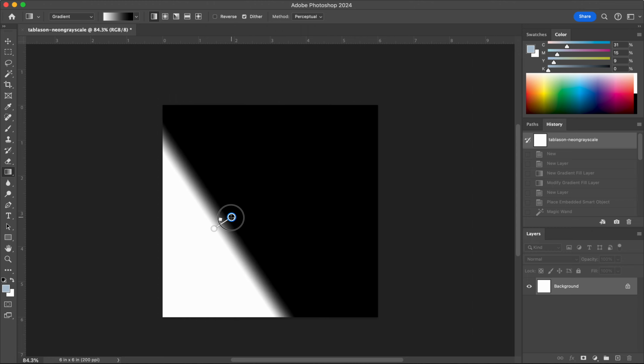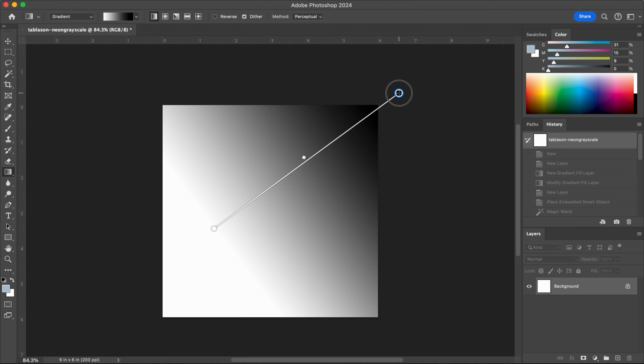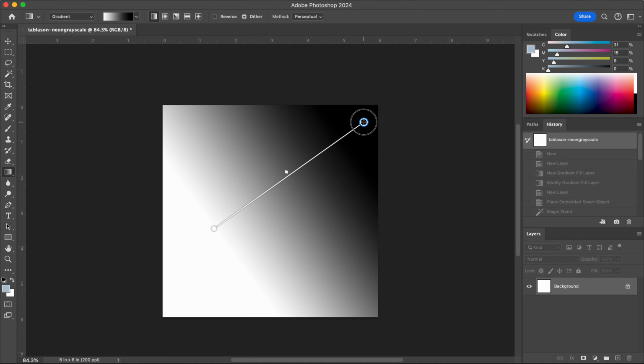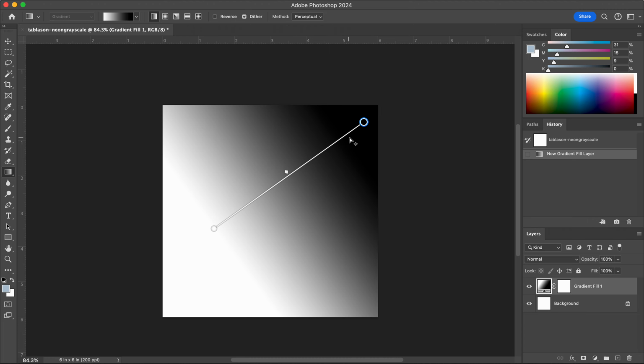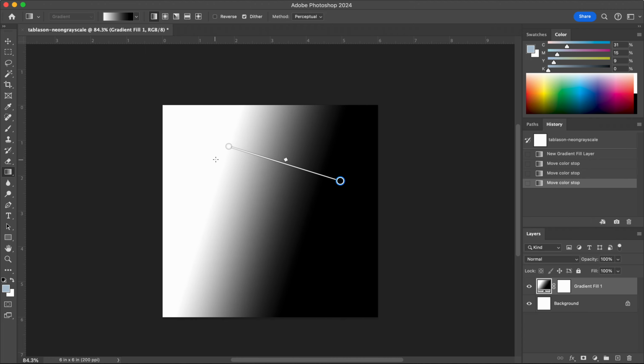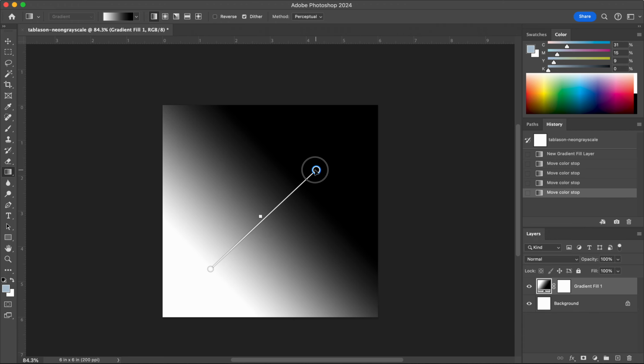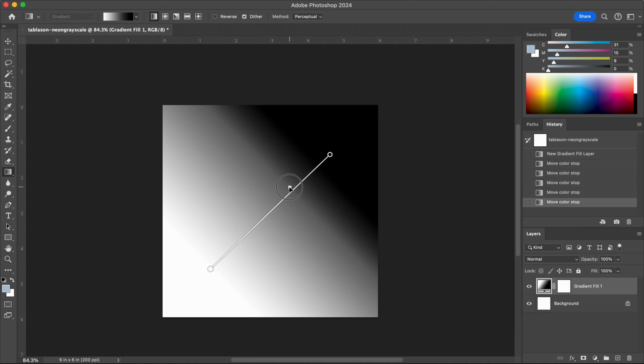The shorter the line, the more abrupt that gradient is. The longer you stretch that line, the smoother that gradient goes. So that's how you use your gradient tool. What's cool with this is that you can use this line segment to position your gradients. You can move this around, situate where you want that gradient to start.